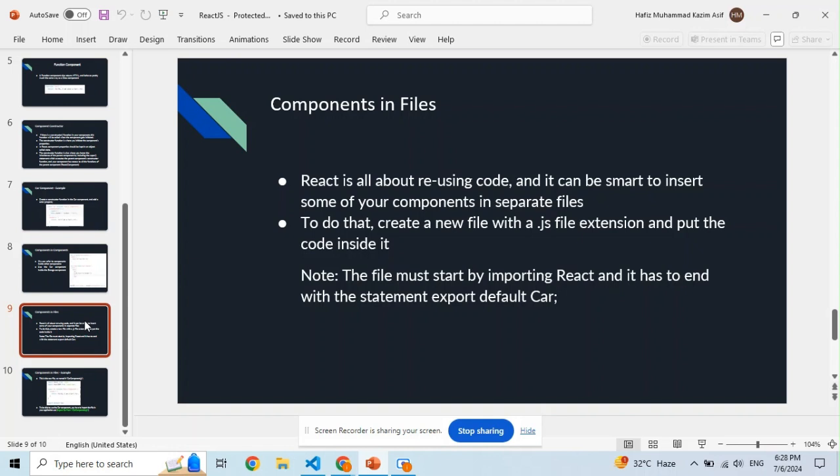So moving forward, you can write the components in files as well, where the file extension can be JavaScript file, TSX or another. So we are focusing on the JS file. So the new file will have the .js file extension. The name can be any, and you can reuse the components in separate files as well. But once you are writing the component, you have to export it in a file so that you can reuse it in another file.